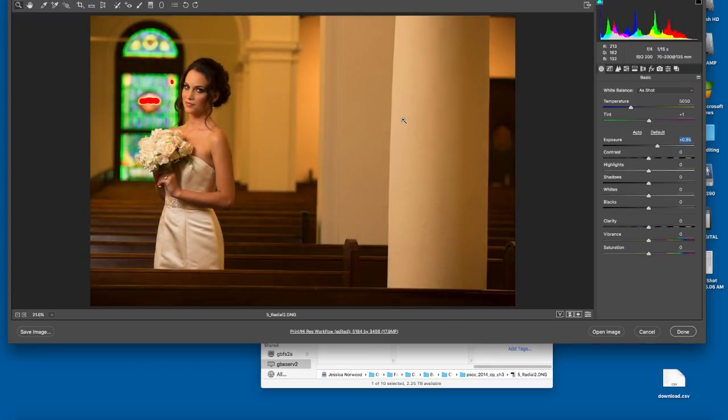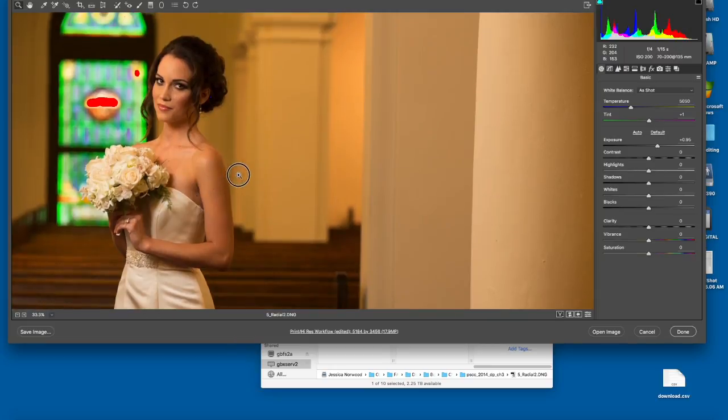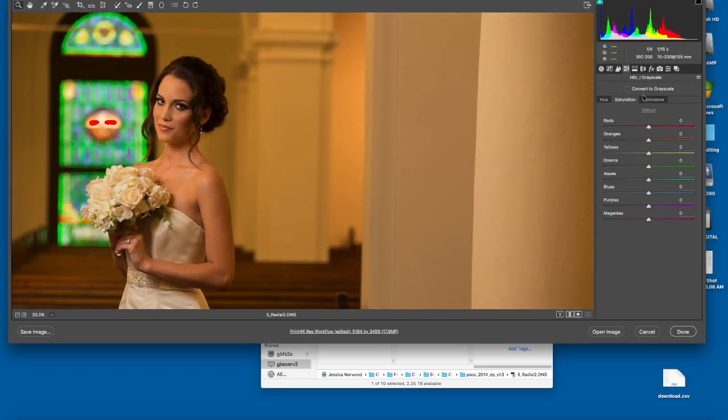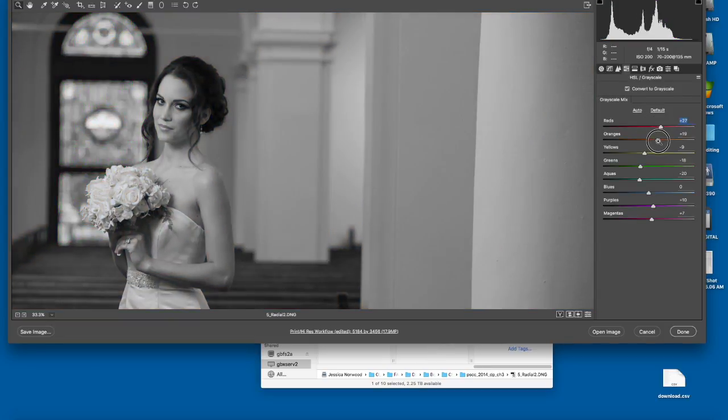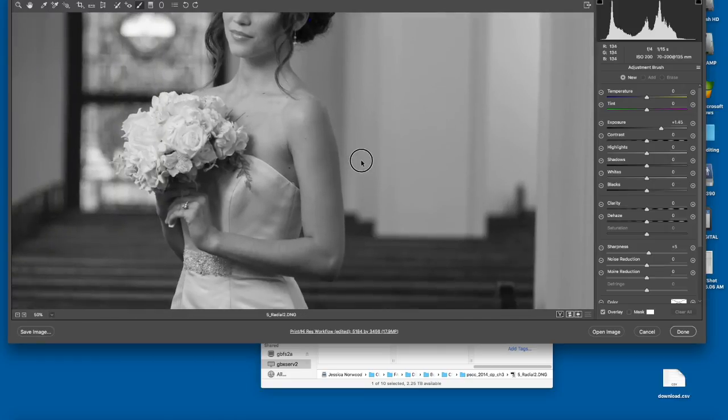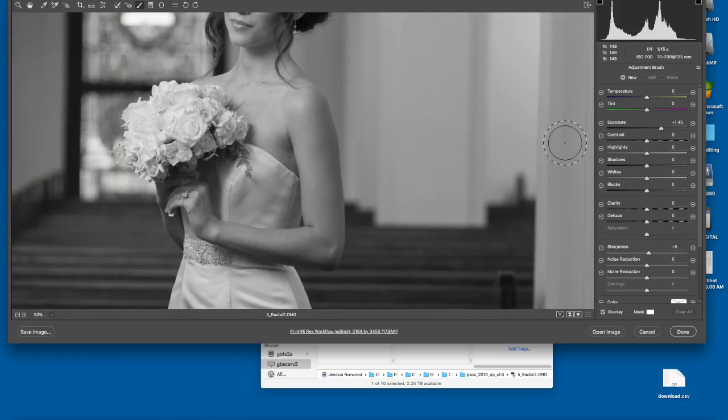Here's a file. Let's say I want to hand color this in. And this is fun. There we go. So I'm going to change this image to black and white. I'm going to do whatever it is I need to do to make this look good. Let's say I spent all sorts of time doing what I needed to do and it looks great. But it's the hand tinting. This is what's fun. So I'm going to go into the adjustment brush. Now that I have a black and white image, I've done whatever it is I need to do to make it look good. And I want to color, let's just say, the flowers.